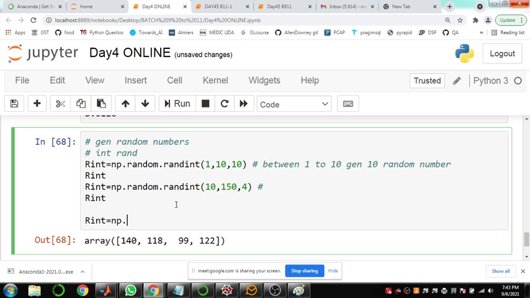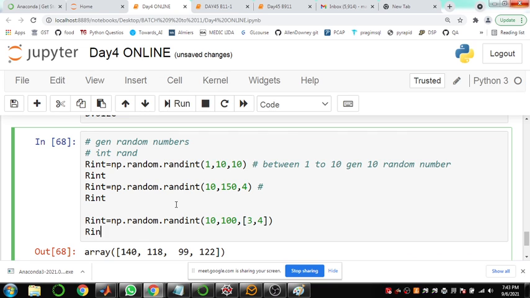np.random.randint of 10 comma 100 comma 3 comma 4. What is the meaning of this? Can you guess anything? 3 rows, 4 columns. Yes, absolutely, very good.